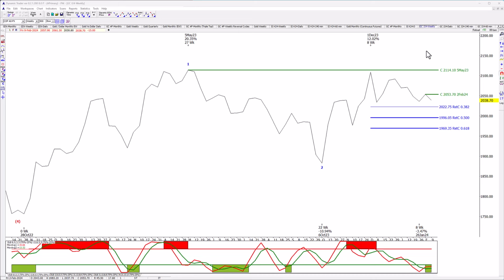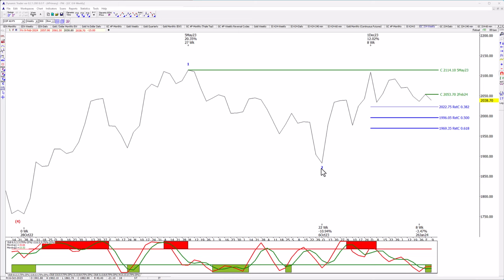So this is the gold weekly data, and it's just the weekly closes. It takes all that so-called noise out of there. So we can see here, since December, really if we even go back to early November, gold's in the same position it was in early November. So it hasn't gone anywhere for a couple of months. Let's just take a look at a couple key pieces of information.